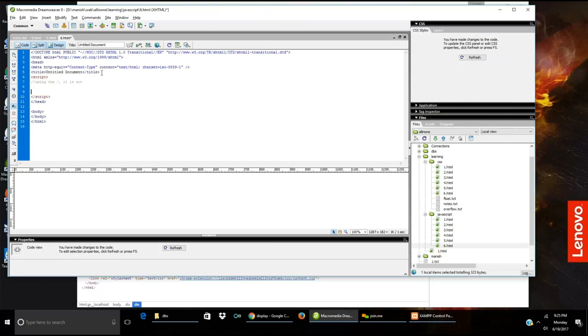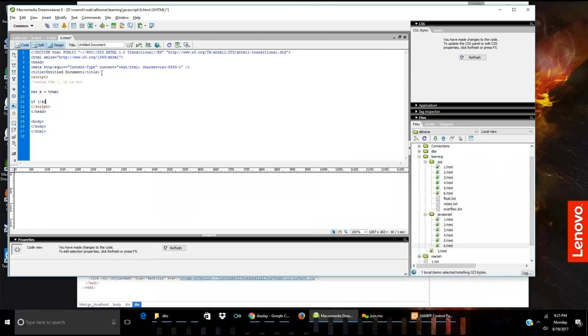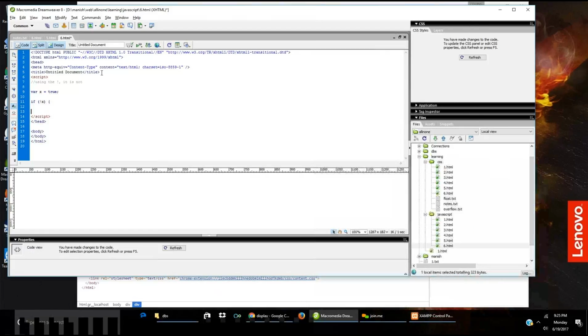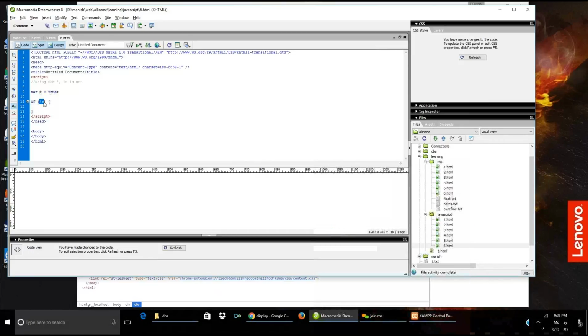So if I say var x equal to true, then what will be not x? So we have to see what is the not x. False. Not x will be false. So if x is true, not x will be false.